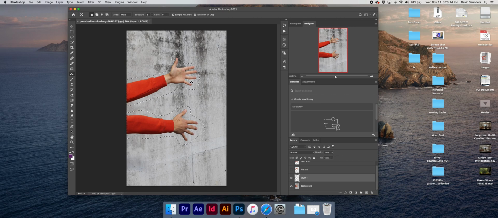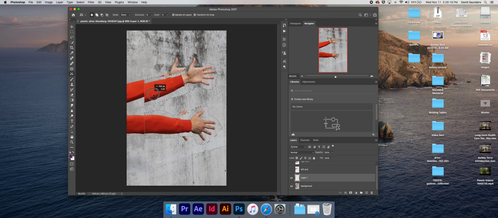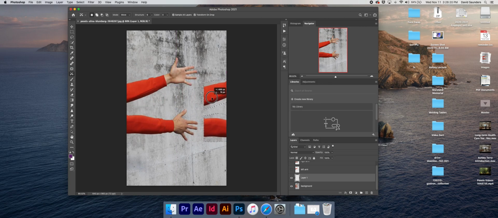Okay, so make a rough outline of your hands. And all we're going to do is we're going to click and we're going to drag it off like this. So make sure that the end of your arm gets past the end of the fingers. You're going to let go. You're going to accept this change by either hitting the check mark up here, or you can hit return.